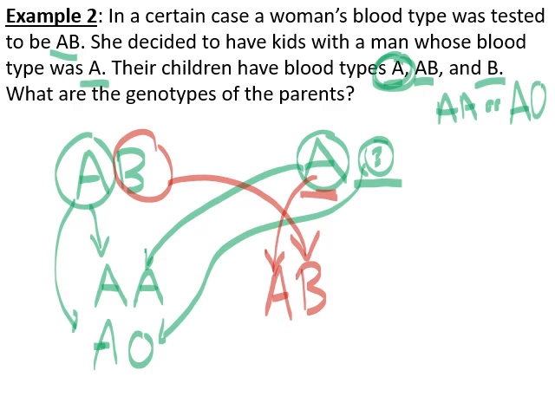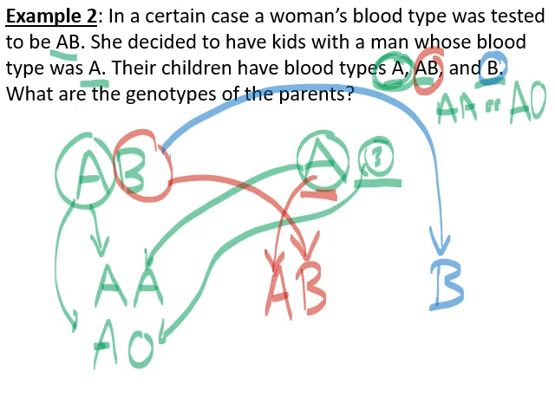And let's look at the last one. Let's use blue. This last child has type B blood. And so if we look at the B, that could have been inherited from the mother, but it has to get one of the alleles from the father. So if the father was type AA, then this couldn't be his child. So assuming it is his child, then the genotype for the father could work out to be type AO blood, which you could then pass on to this child, who would be type B blood.